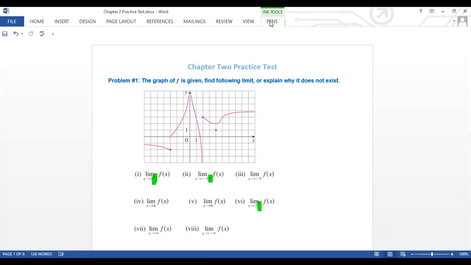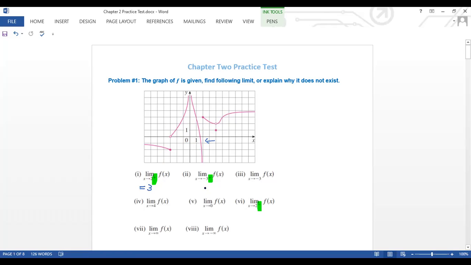Okay, so in here, the first thing is the limit of f of x, when x approaches 2, you see a plus sign. What does that mean? That means you are going from the right-hand side, right? So when you're going from the right-hand side, then you just follow your graph. So you say, oh, where do I reach here? So this is 1, 2, 3, right? So you follow your sign. So that's why you get your limit is 3 here, right?